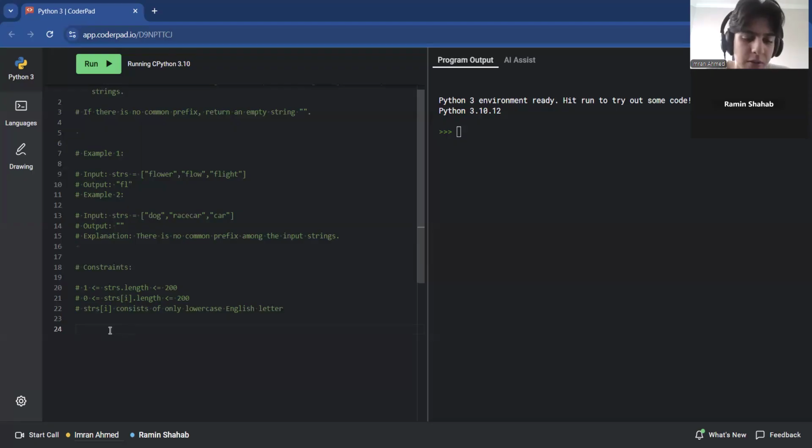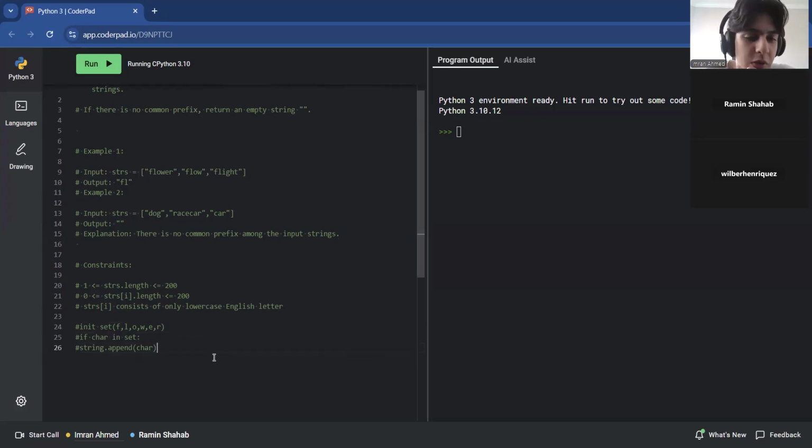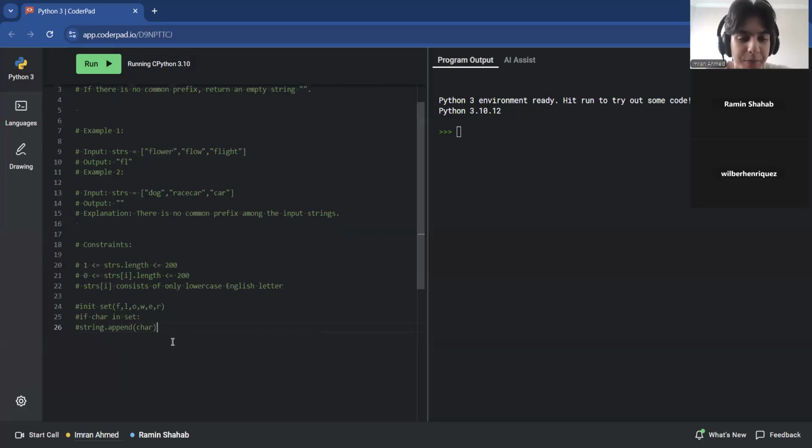So maybe if I were to have, for example, this set, the initial set having FLOWER, and then I check if the current character we're looking at is in the set, then we could do string dot append that char. Does that sound reasonable to you? Yeah, that's definitely a solution.